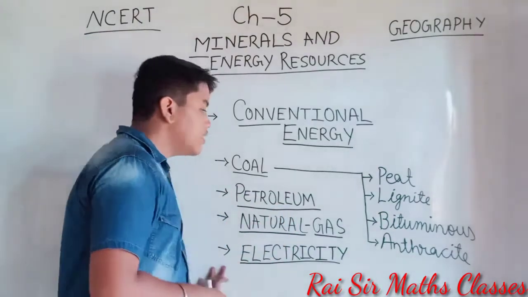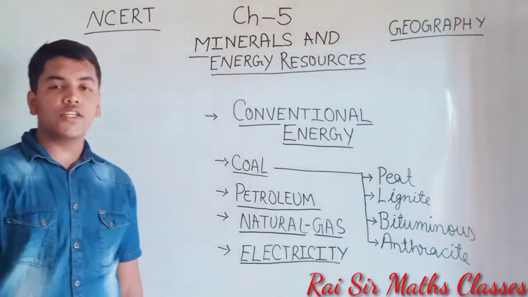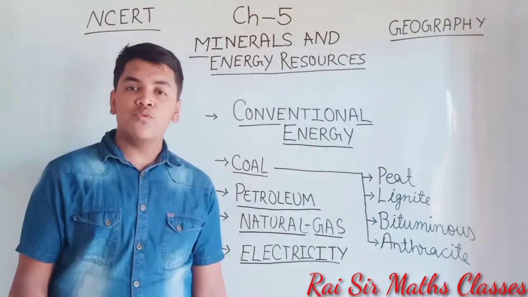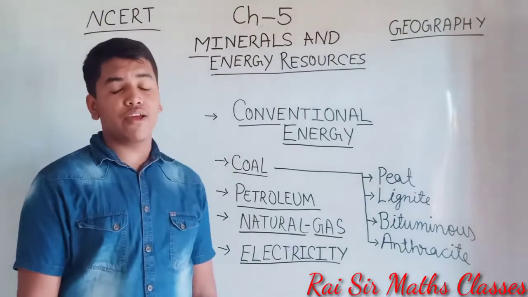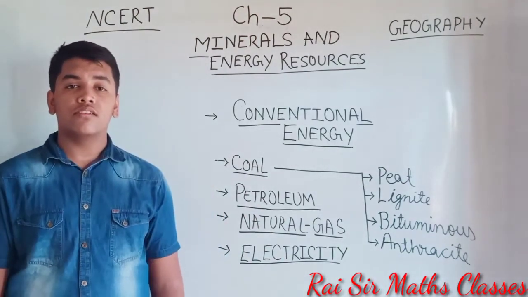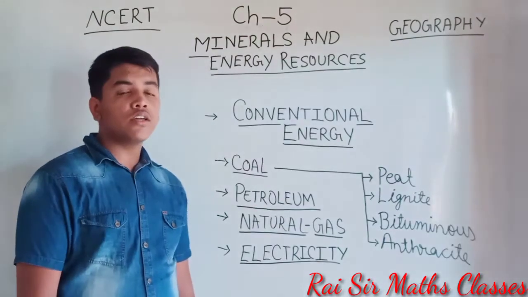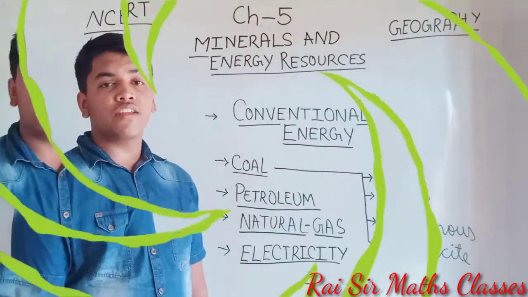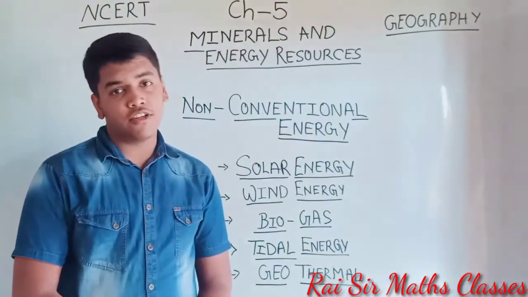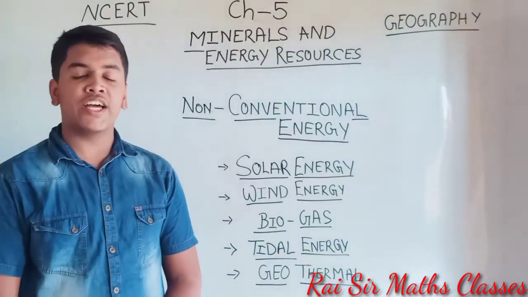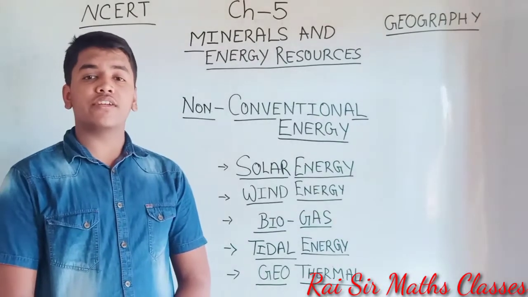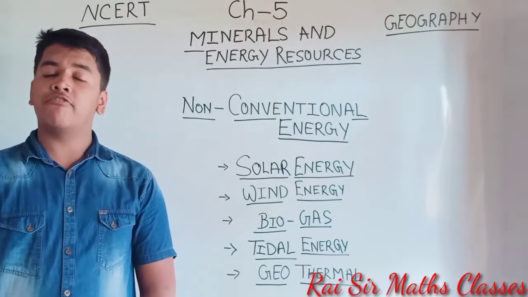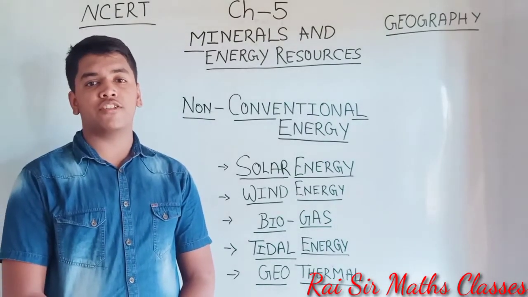So these are the conventional sources of energy, as I told you. The few examples I also told you are biogas, LPG, and CNG. So these are the conventional sources of energy. Now as you can see, I have written non-conventional source of energy, so you get the idea of which topic we are going to learn. We are going to discuss the difference between conventional and non-conventional sources of energy.